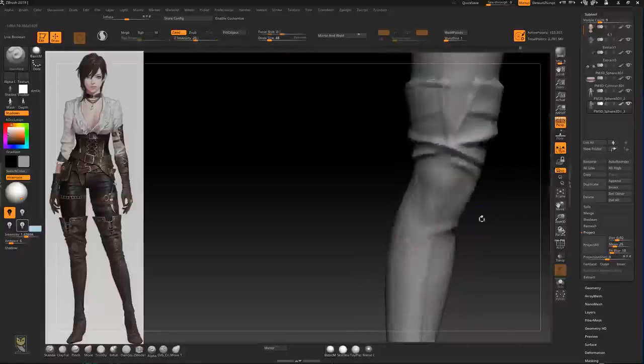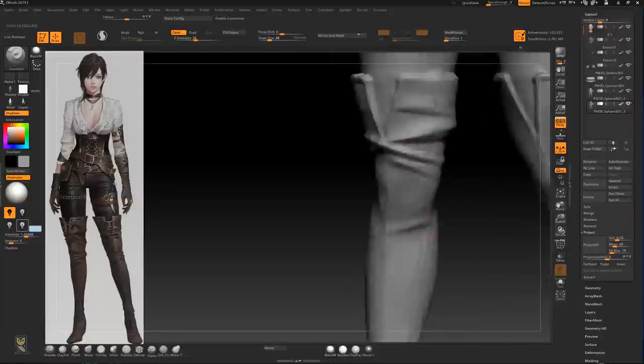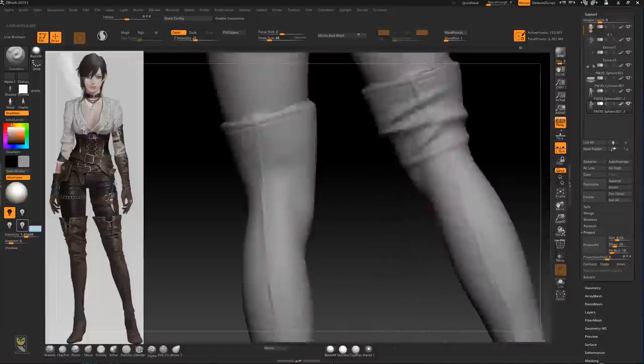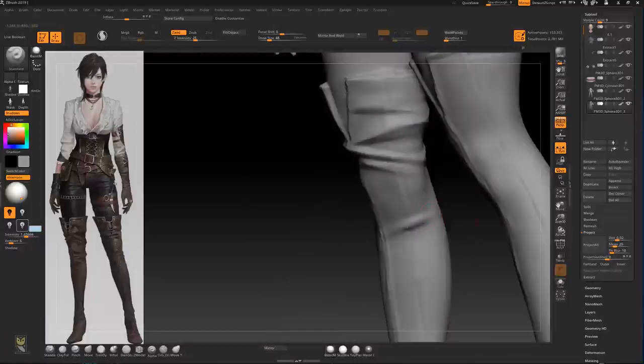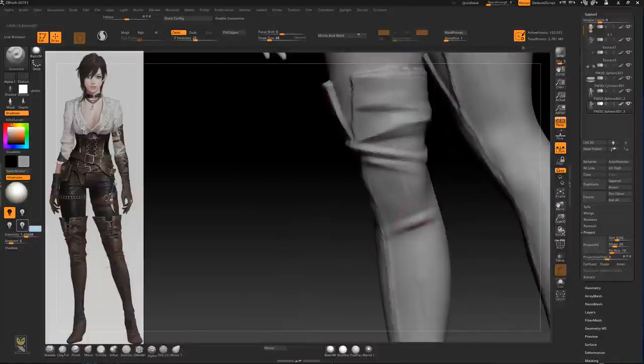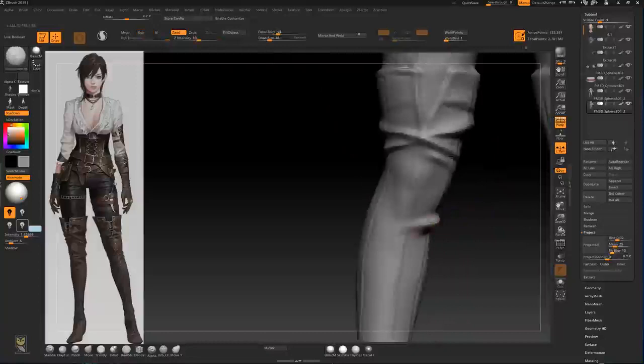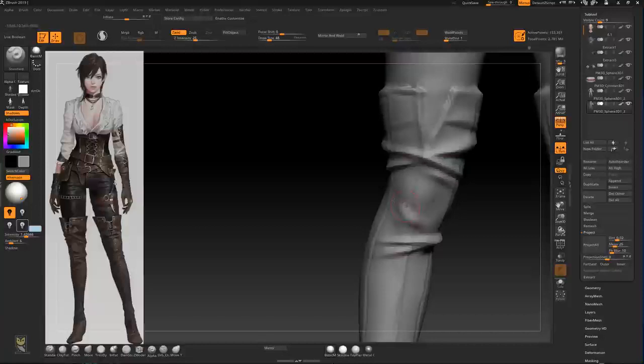I don't know why, but the folds here are below the knee, like you can see in the concept. But if it looks good, it looks good, so I'm just doing what I see. Sometimes people do what they see, but they don't understand what they're doing, so they're doing something not very right.